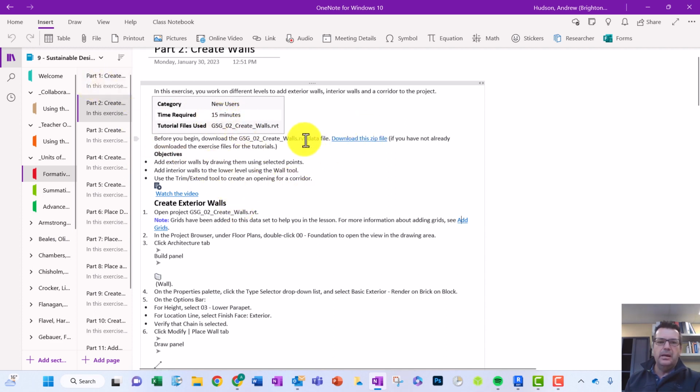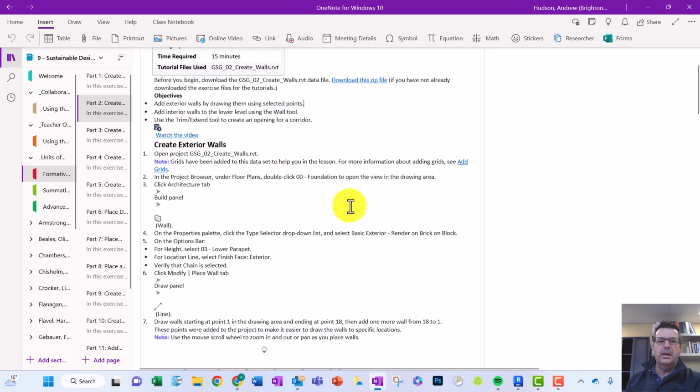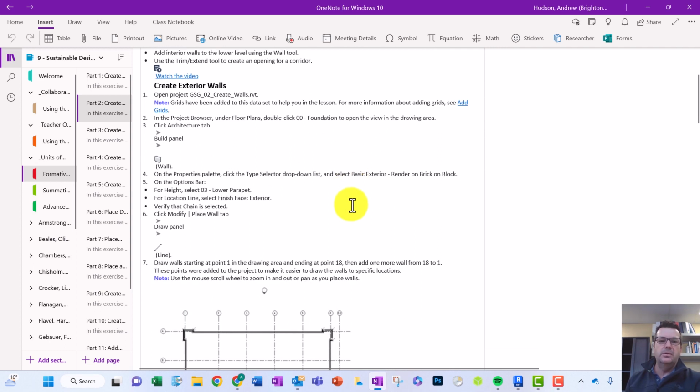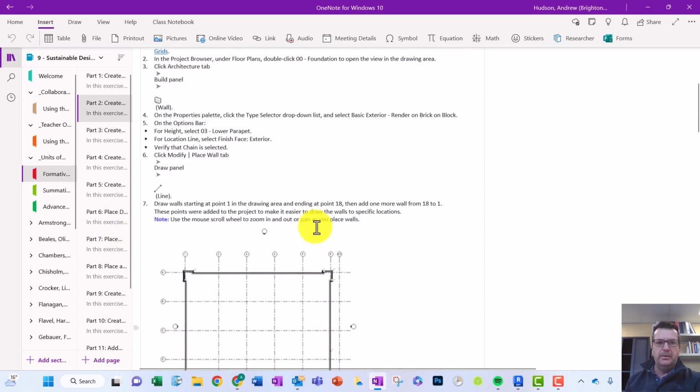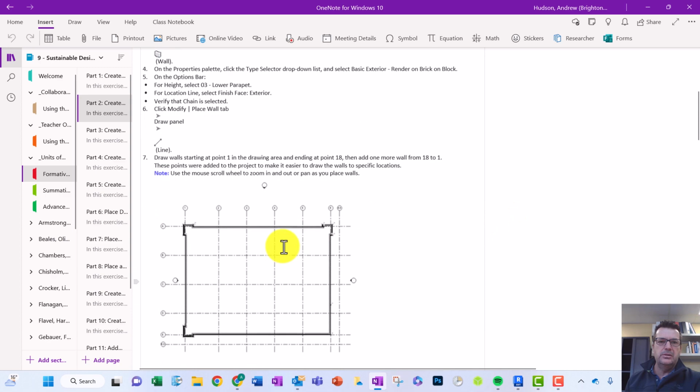You can download again in that same folder that we downloaded last time. There will be the one in there called Create Walls, which you can open up and use. There is also their video that you could watch, or you can continue on using the same document that we used to do our existing levels, and we can build upon that. If we go with the one that they opened, it'll already have these grid lines on there. However, if we use the one that we did last video series, the levels one, and we're just going to add to that, then we will need to add those grid lines to that.